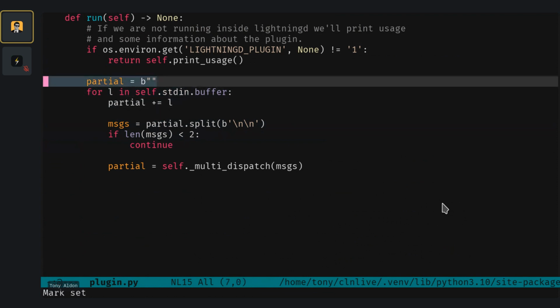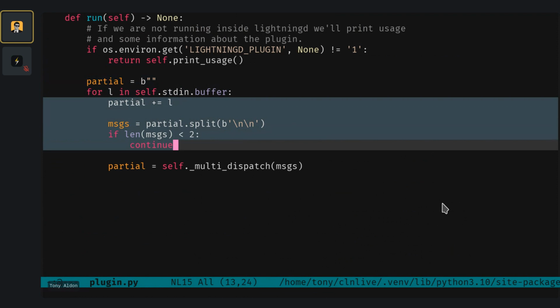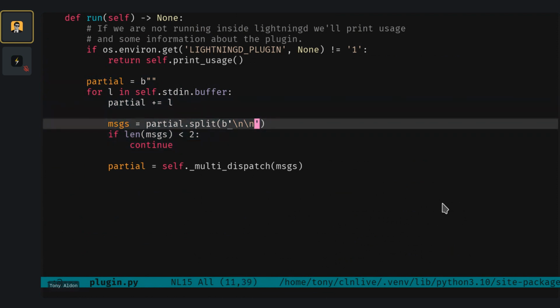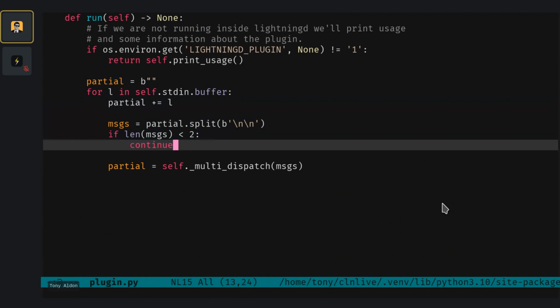Then we read partial data and check whether we can split it on two newlines, because Lightning D ends any communication, any request or answer, with two newlines. You can read that in the Lightning RPC man page, I think, or in the Lightning D one. I don't remember. If we can't split it, we continue reading.